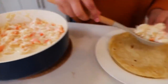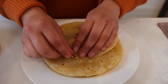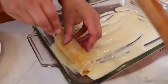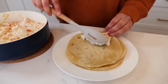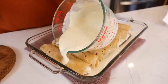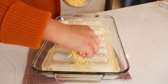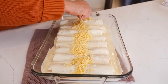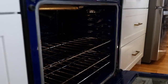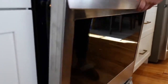Take your filling and place it on your tortilla, then roll it up. Place it in your baking dish and continue with your remaining enchiladas. Pour your sauce right over the top, then place your cheese on top and slightly sprinkle some paprika over the top. Bake at 380 degrees for 15 to 20 minutes. As soon as you see your cheese has melted, it's time for them to come out.